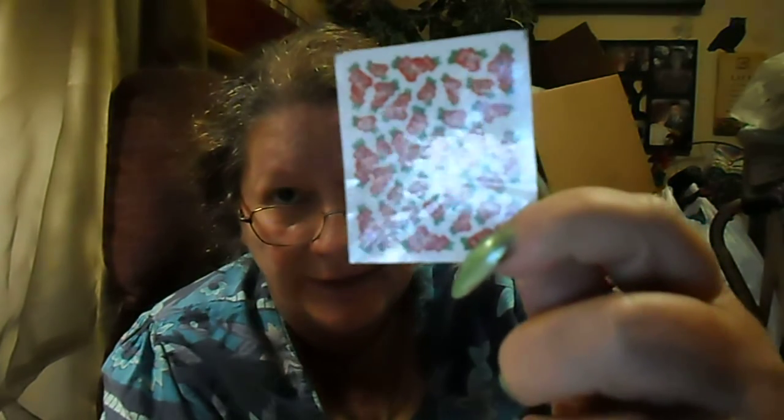Some of them I cut down, just put a few pieces here and there, and some I might try and use as a... Well, the problem now is my nails are so long that none of these would fit. Not even the ones from Dollar Tree. They're too short. So eventually, at some point, I'd probably have to cut my nails back, and at that time I can use them. But I'm not ready to do that yet, because there's no way... Okay, if you cut this in half, see, it's gonna end about there.